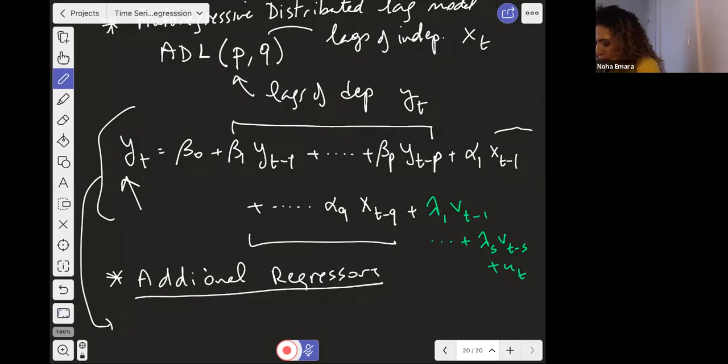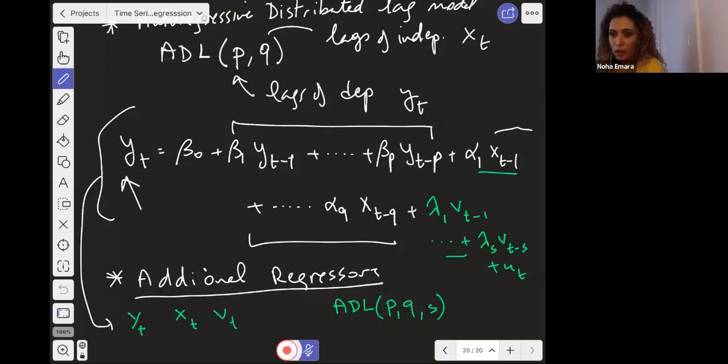So now I used to have X, but now I have also V, and both are used to predict Y, okay? And that's why we call it ADL-PQS.